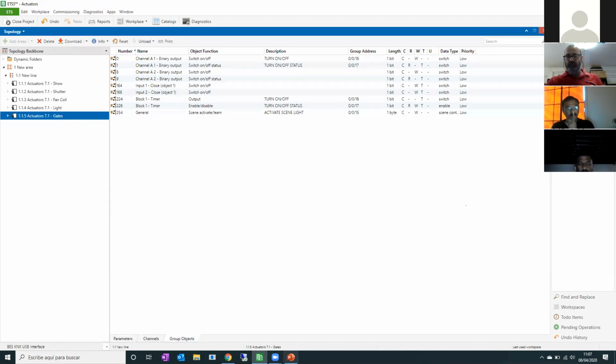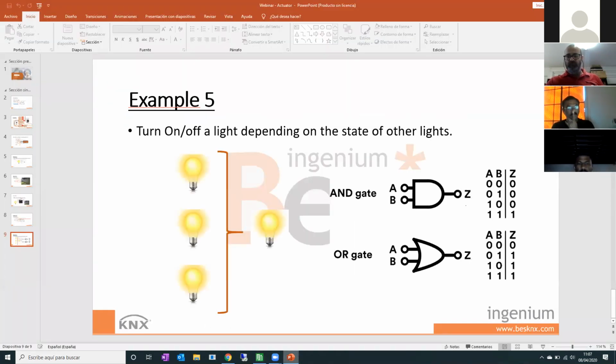Yeah, the latest example is to show you the logical gates, the arithmetic logic unit. For example, we will have 4 lights, and we want to turn on this light, I don't know if you are seeing the mouse, when one of the other lights is on.